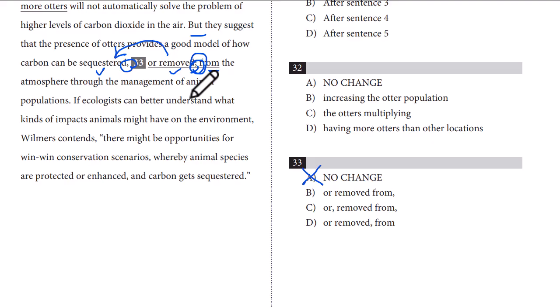So that is identifying what it means to sequester. It's extra information. So do I have that option? Could be sequestered, comma, or removed. So the comma's before the underline, so or removed. No, I want the comma after it. Or removed, comma. D is going to be a correct answer. From. So that works. If I take that out, how carbon dioxide can be sequestered from the atmosphere. So if I pull that out parenthetically from D, it makes sense. Carbon dioxide can be sequestered from the atmosphere. If I put the commas elsewhere, I wouldn't be able to do that. It wouldn't read quite correctly. So those wouldn't work. D is the correct answer.